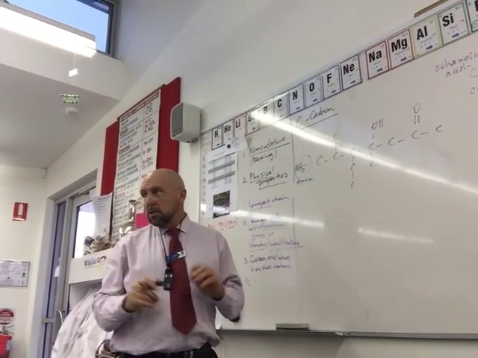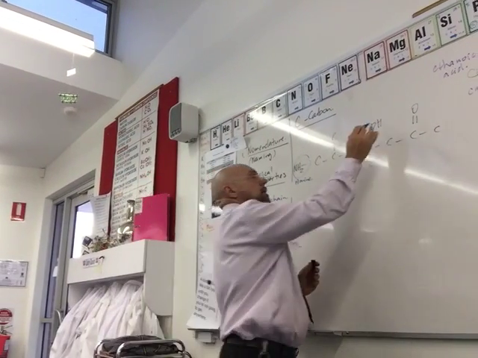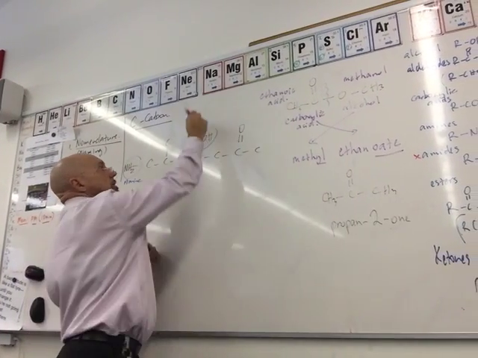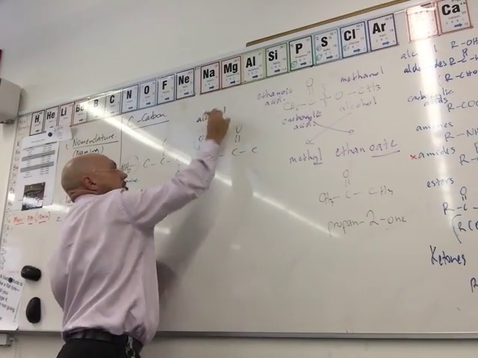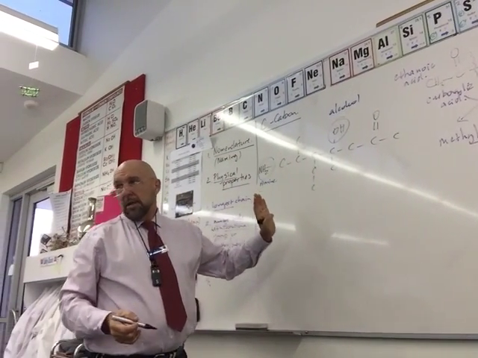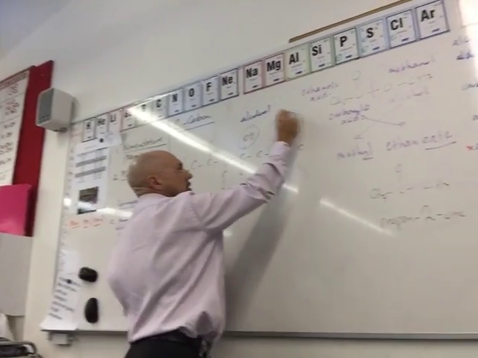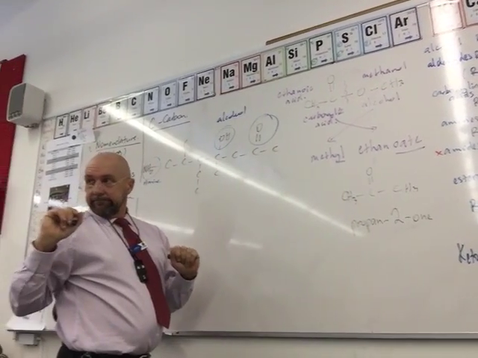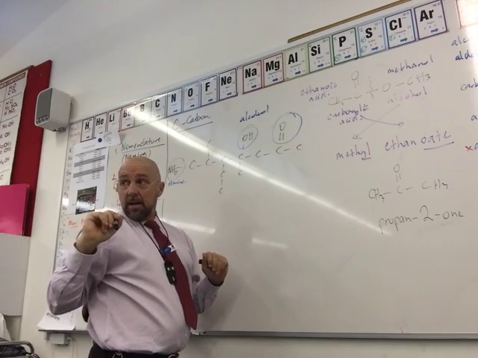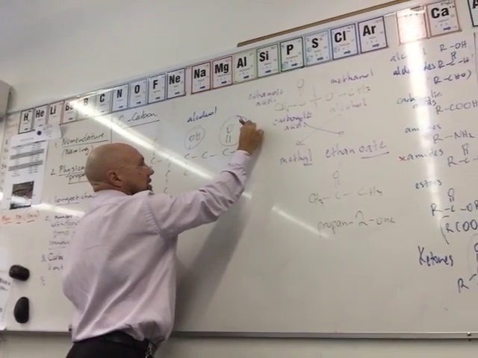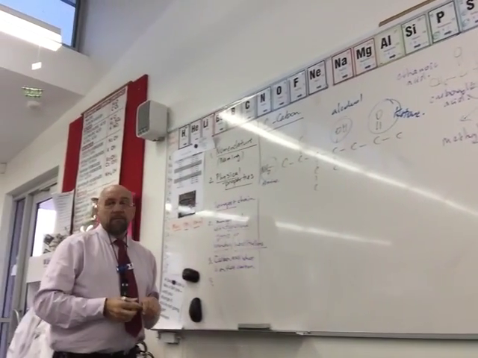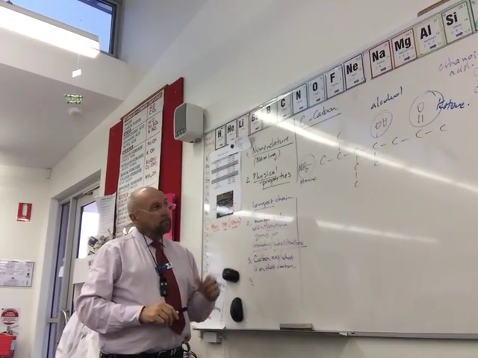This is the skill that you need to pick up fairly quickly. If it's got an OH not attached next to a C double bond O, this is an alcohol, just to pick out the functional groups. These we're not worried about, it's just substitution to straight carbon chains. And this one would be what? That one is a ketone somewhere in the structure. So we've identified the functional groups.